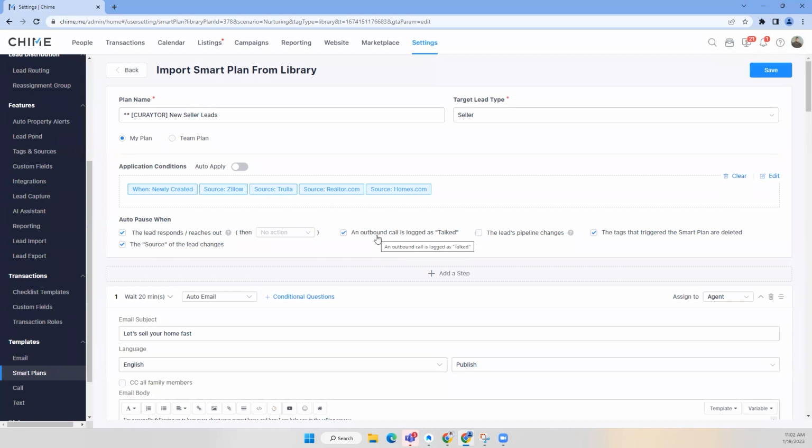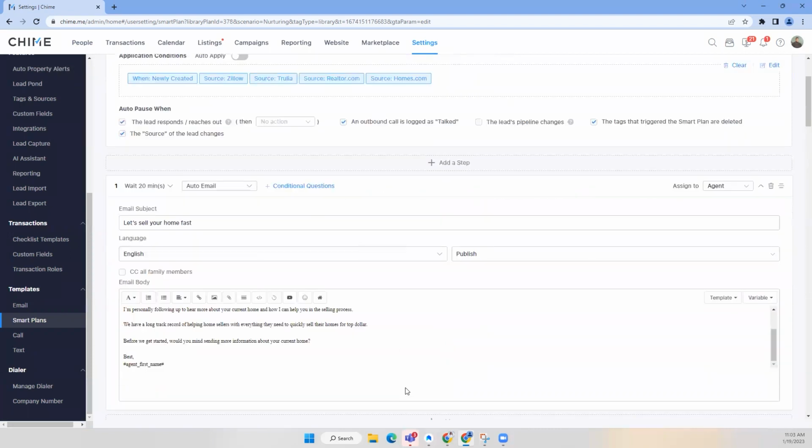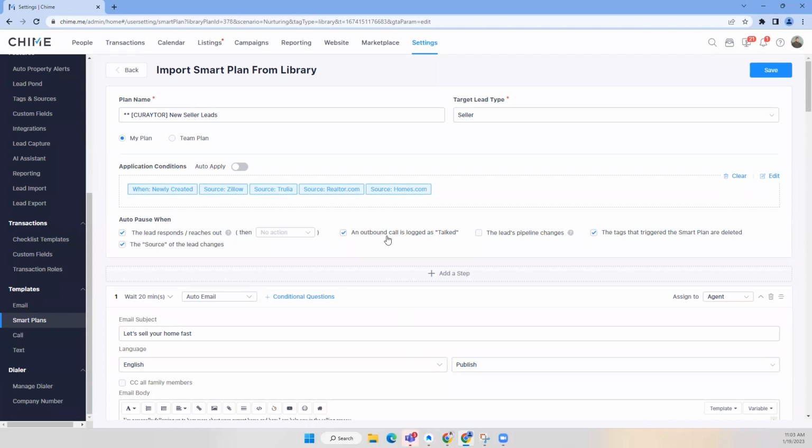It is highly recommended to set up your call package in your settings if you haven't already. But if for some reason you decide not to and you're just using your personal cell phone number, make sure to log your call as talked, because the system won't know that you connected with that client, so it's going to continue that campaign. That is one thing you'll want to keep in mind if you're not using the dialer. That's why we recommend doing calls, texts, and emails, everything out of Chime.